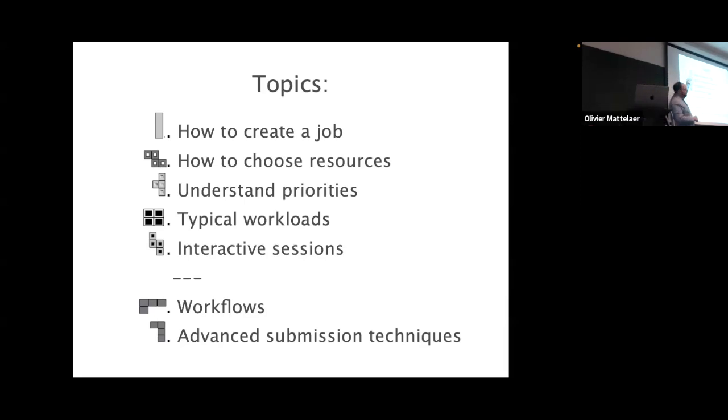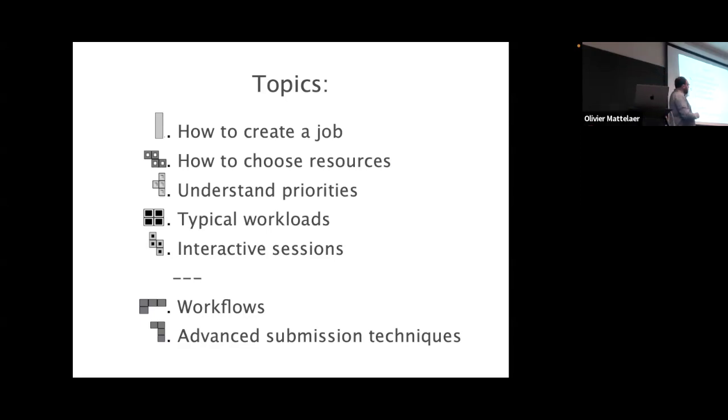We'll discuss a very important but difficult point, which is how to choose the resources. I'll talk a bit about the priorities, because most of the time we have more jobs than we can afford on the clusters. So there is a ranking, and people's jobs go before some other people's jobs. And it's all orchestrated by priorities, and it's important that you understand the priorities because they are made to make sure that everyone has a fair access to the cluster. And I need you to be convinced of it, so that's why we explain how it works.